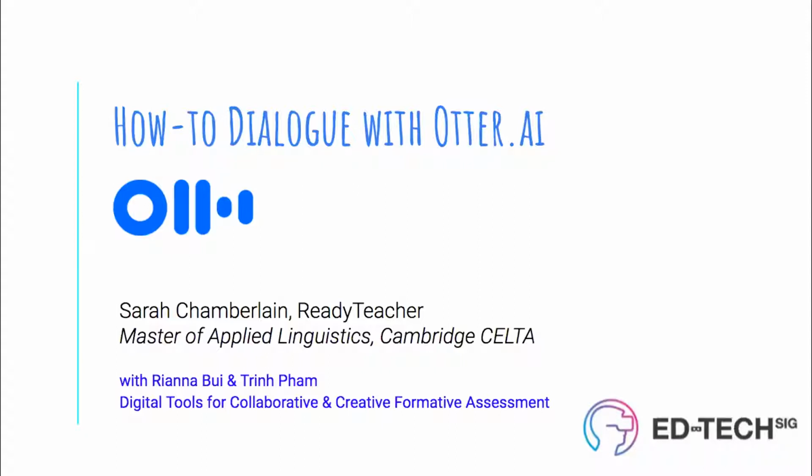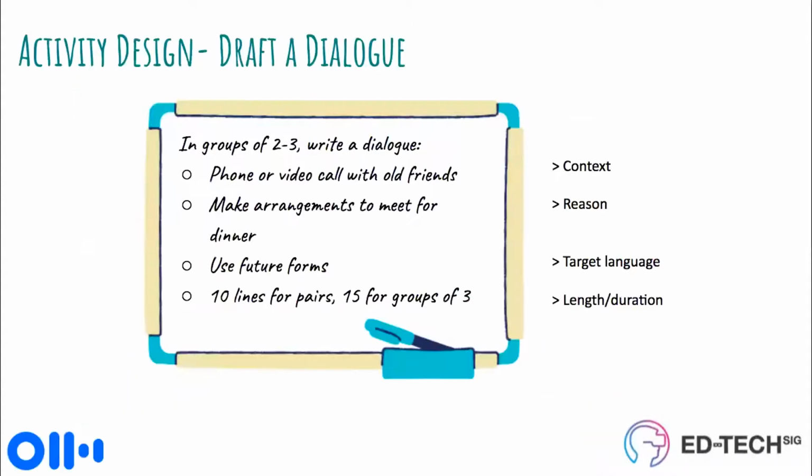Otter is AI-powered transcription software guaranteed to spice up your lessons. The activity I'm introducing you to today is designed for students to create a dialogue based on the parameters of context, reason or purpose, target language, and length or duration as decided by the teacher, in collaboration with students if you choose. In this presentation, you will see an example of a dialogue in which students arrange to meet for dinner.